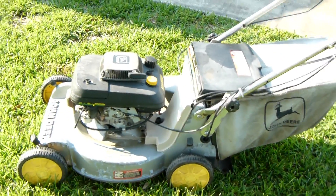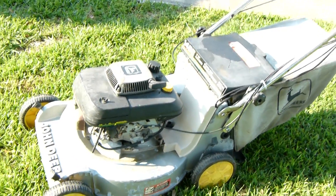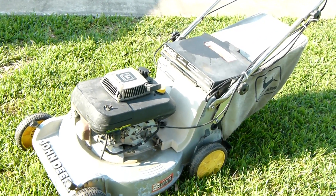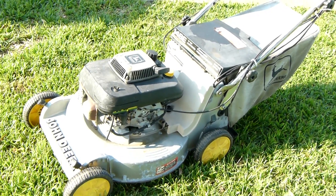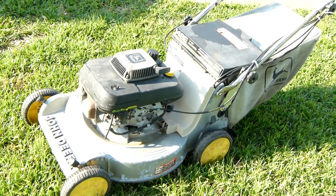I've used this lawnmower — I bought it new, I have all the original paperwork on it, it was over $500. Two years ago I had a whole new clutch system, tune-up, everything done on it, and it's sat in the garage ever since. Today I just finished up replacing one of the cables that needed replacing and putting on a new drive belt.